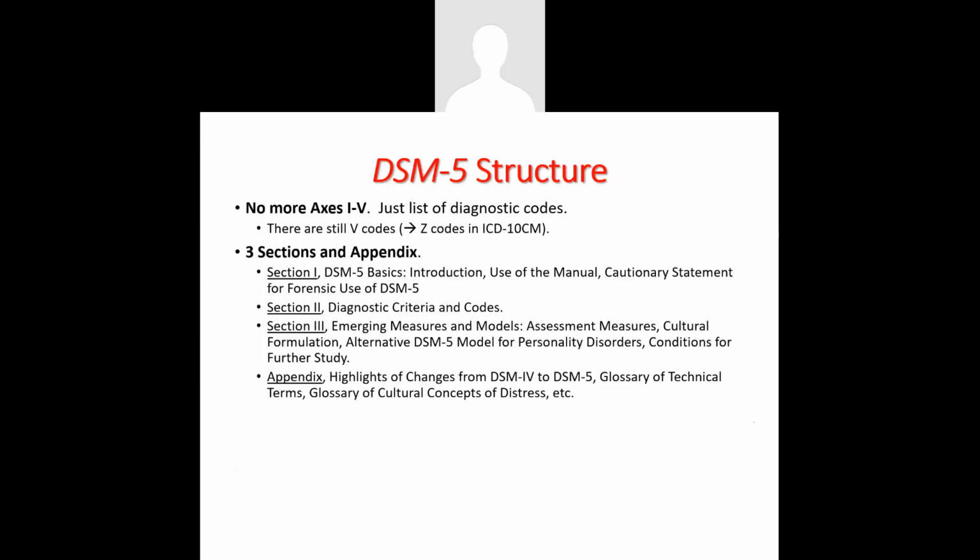The fifth one was something called a GAF score, or a Global Assessment of Functioning. And this was a number from 0 to 100 that would tell us how well that individual is functioning and what level of treatment they needed. So if you were in maybe the 70 to 85 area, you might just need some outpatient once a week therapy. If you were in like the 20 or 30 range, you would probably be a risk of harm to yourself or others and probably be hospitalized. So that code number would tell us where we needed to be.